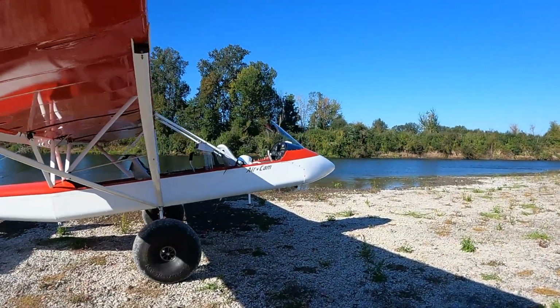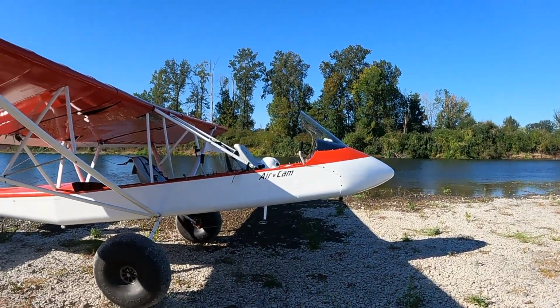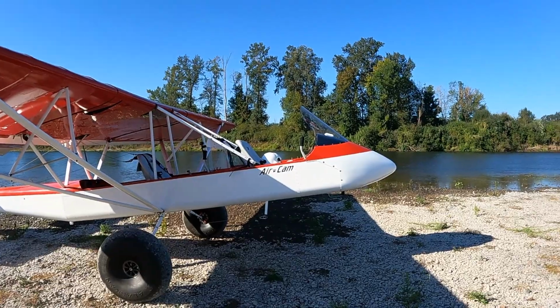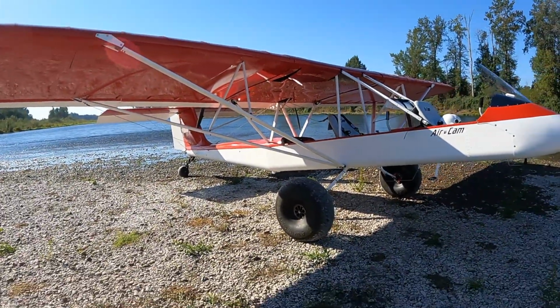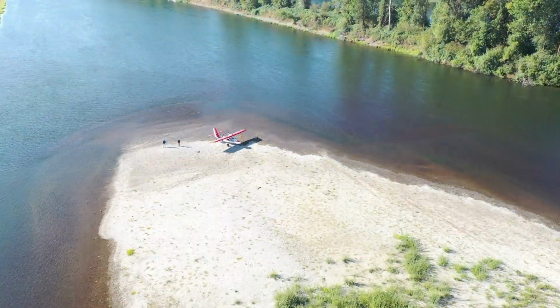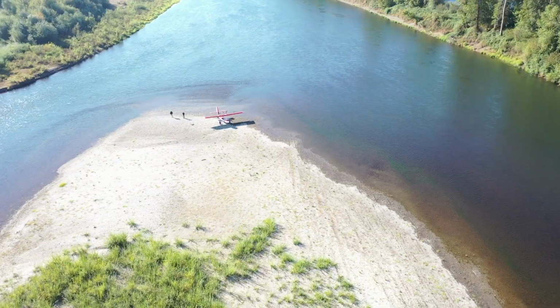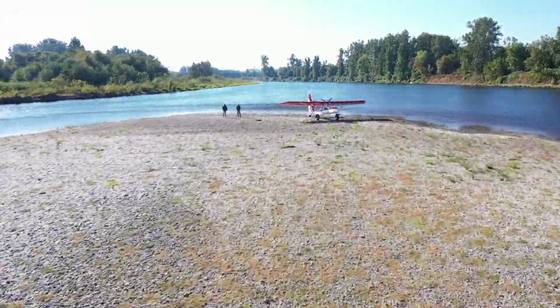Doug said, "Are you scared?" And I was like, no, it doesn't feel scary to me. Maybe if you had a fear of heights, it might feel a little scary, but it felt pretty natural sitting out front. As I already said, with safety in mind, after just wrecking my own airplane only, I don't know, 6 or 7 months ago, we decided to postpone my flight lesson for another day.